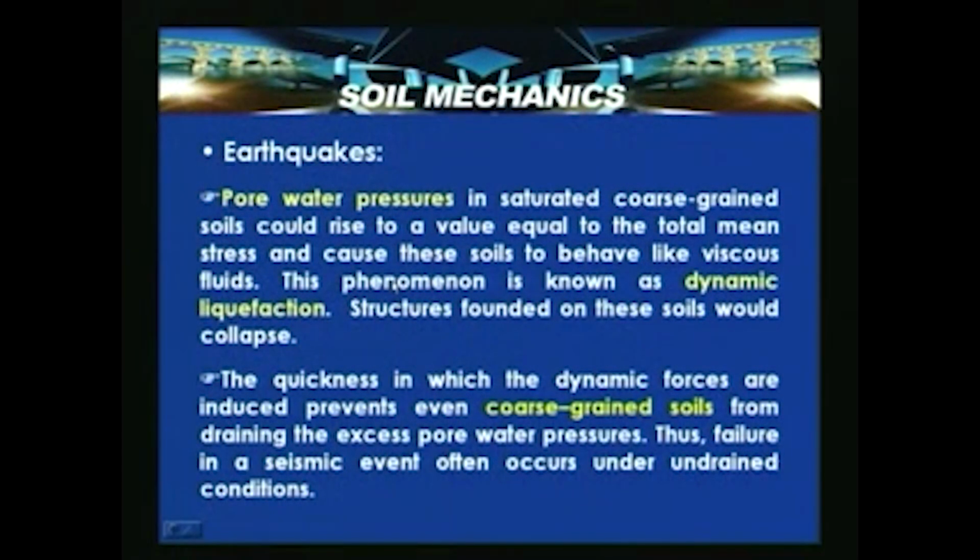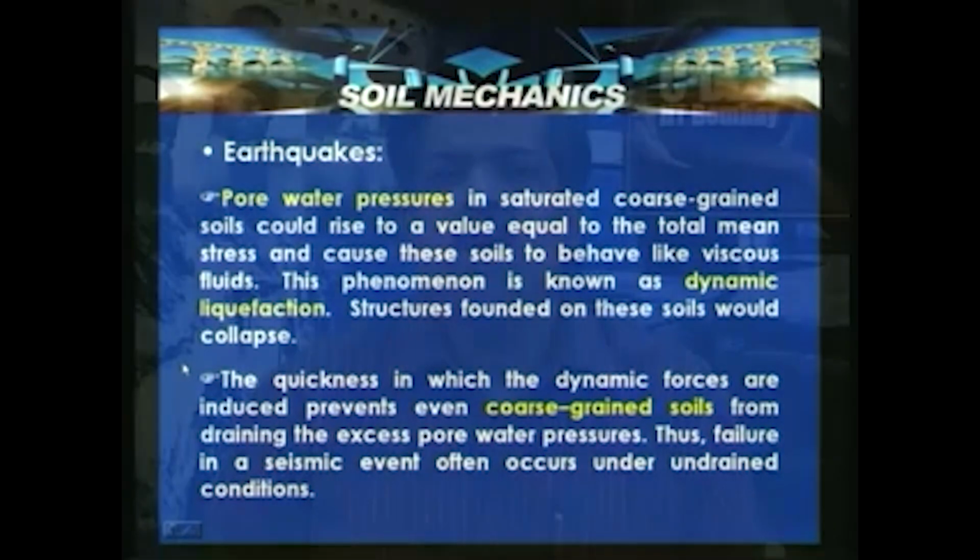Simply put, if there is a building resting on a slope, and it is stable before these dynamic shear forces act, it will actually turn unstable because of the dynamic liquefaction phenomenon. The quickness with which the dynamic forces are induced prevents even coarse grained soils from draining the excess pore water pressure. Thus, the failure in a seismic event often occurs under undrained conditions. Because of the short duration, even for coarse grained soils, it is very difficult to dissipate the pore water pressure.